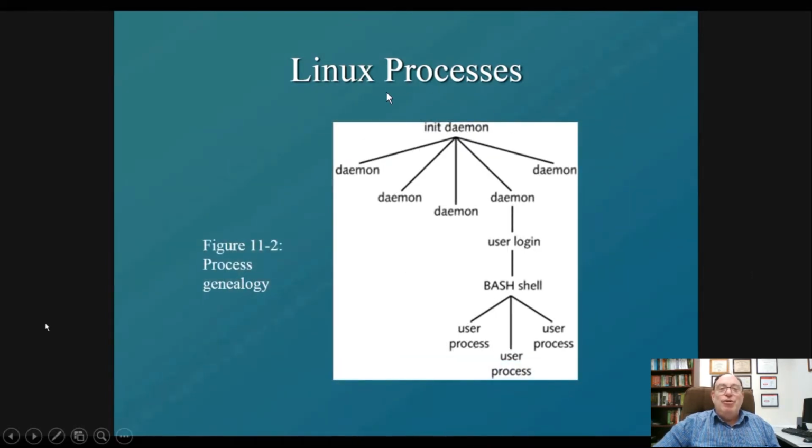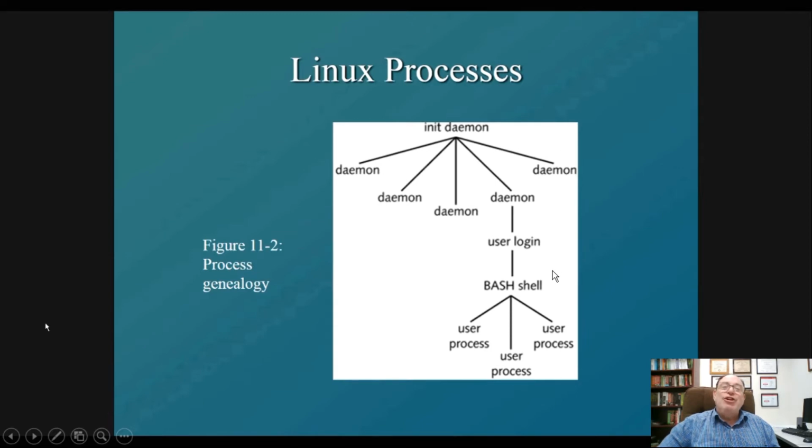Okay, looking a little bit closer as to what I was talking about earlier, process PID 0 is always going to be what they call the INIT, or the init, initiation daemon. That's the very first process to run in Linux. That's what starts everything else going. It starts a whole bunch of other daemon processes. One of those daemon processes is going to start a user logon. The user logon will then initiate a bash shell.